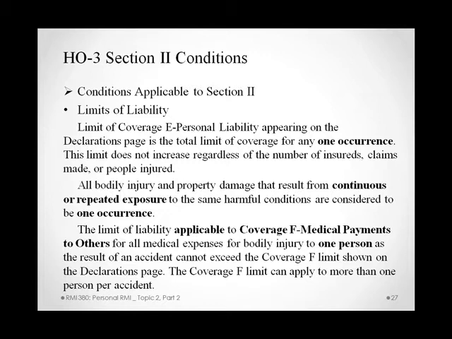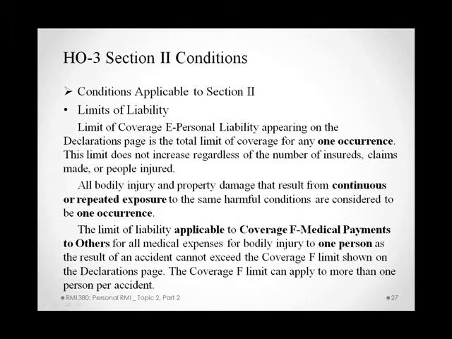Whereas conditions applicable to both sections can apply to both property and liability coverage and can be related to policy period, cancellation, non-renewal, and other matters. One important concept is one occurrence. If you have one insurance limit, you're going to have only one occurrence, and one occurrence will trigger one limit. If it is considered as two occurrences, then you will be able to trigger two limits.